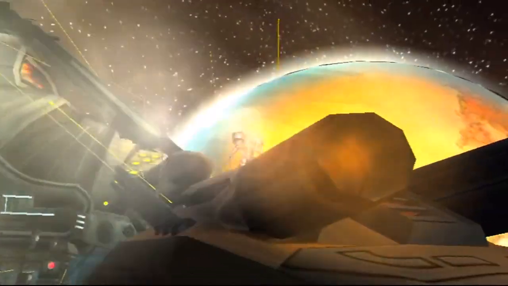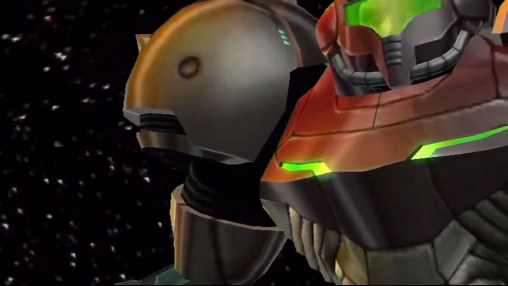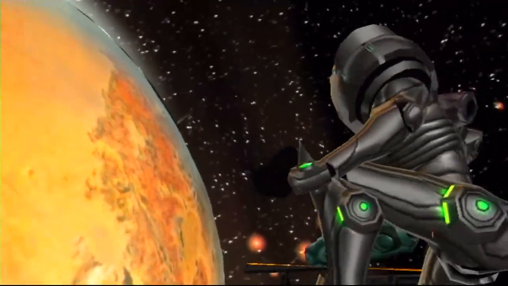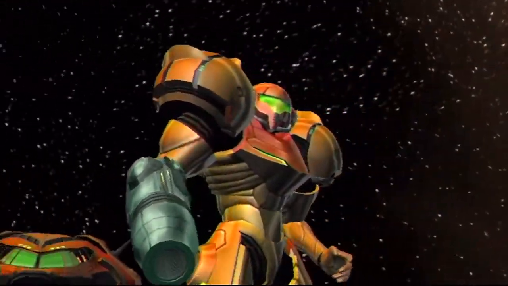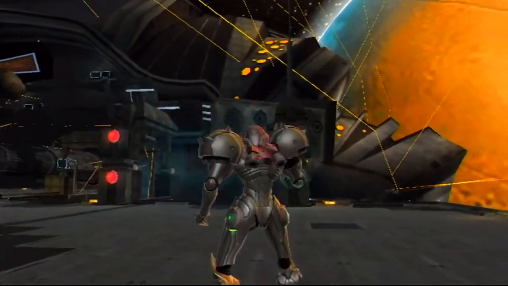But this is Samus Aran, the heroine of the Metroid series, the first lady of video games, if you want to call her that. And I just called Samus a lady, which, please forgive me, Samus, don't shoot me. But as you can see in the distance, that is Planet Talon 4. We have landed, as you could read from the initial text, on the space pirate frigate, the Orpheon.